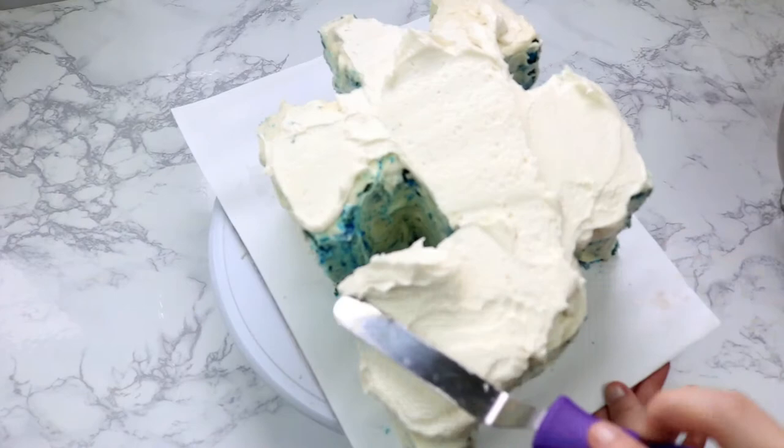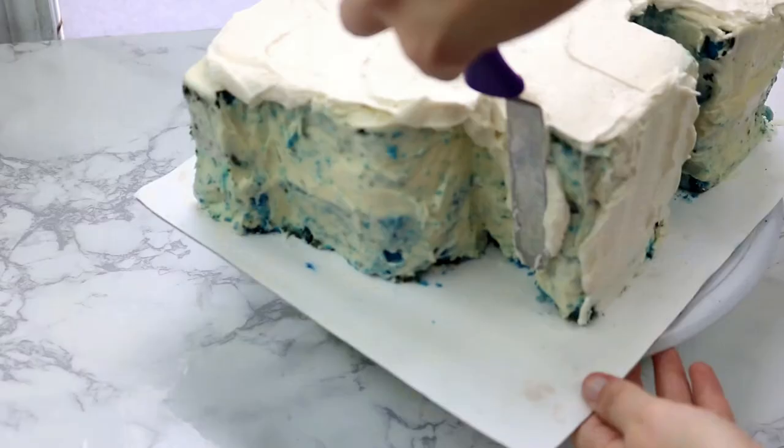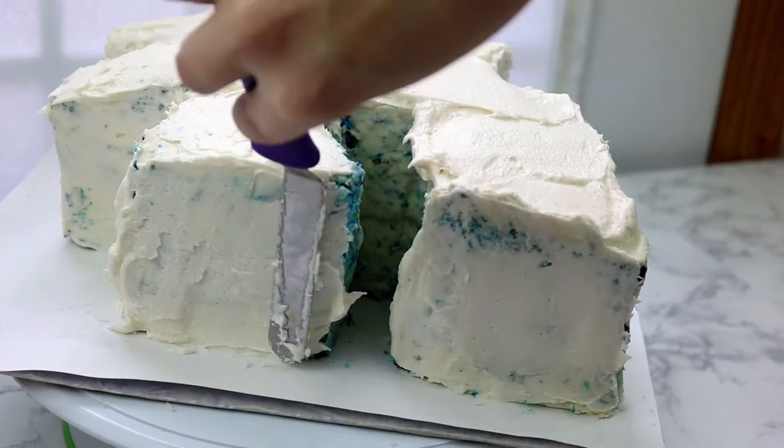And I'm just going to kind of clean it up and smooth it out and make it look a little bit more like a UK symbol and a little bit less like a blob. So again, just going in with my fresh new good buttercream. And I'm just going to ice over the crumb coat, a very generous layer, because I'm going to scrape it back off to smooth it out later. So again, just kind of cover the whole thing.